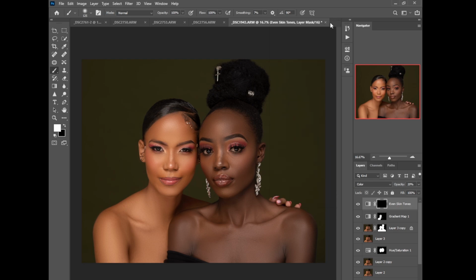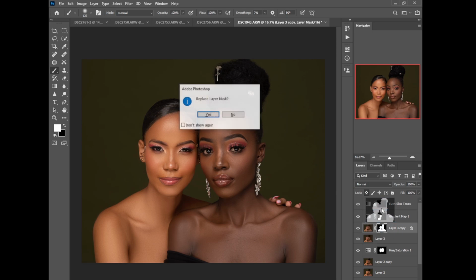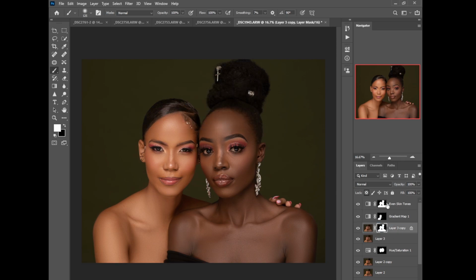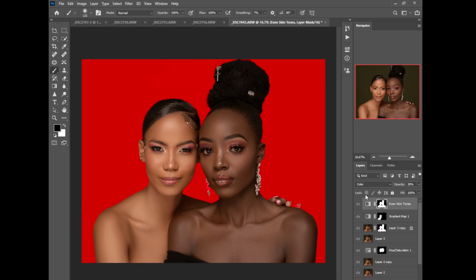So what I need to do, I need to press, you can see this selection down here, press Alt on your keyboard and then drag it up like that, and then say yes. If you can see, we have colors even on the other side of the model. So guys, I find doing this, I'm thinking it's even recording when I'm doing this. So you can see we have colors on this other side of the image, on the left side model, and we need this to be on the right side model, the melanin model.